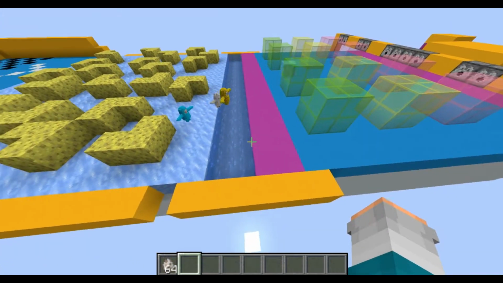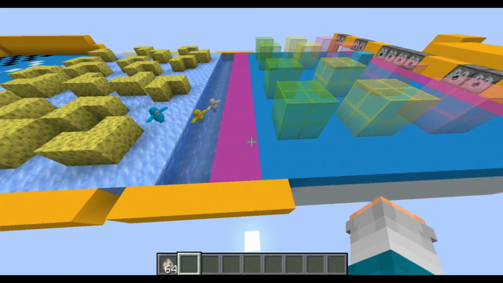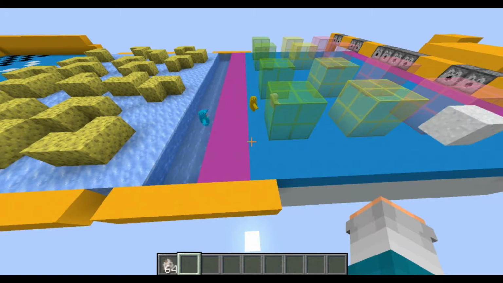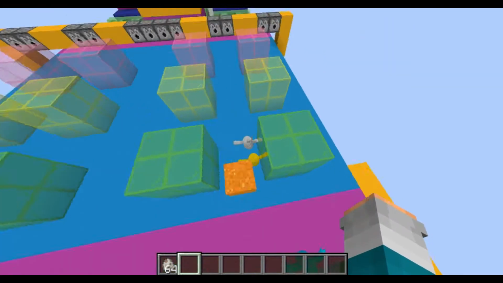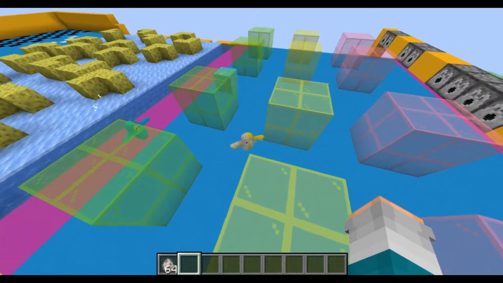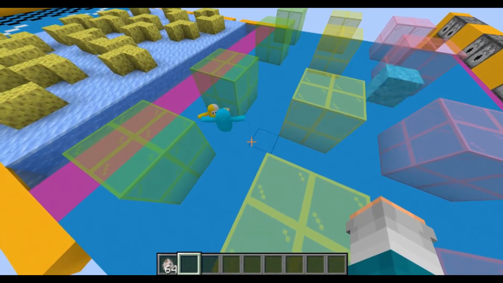And they've made it to the water. Hop in the water, hop out. All right, now you just gotta dodge this crazy block section here. Blue is still stuck in the water. White and yellow are moving up. And they fused again. Why does this section cause them to fuse? I don't understand this.